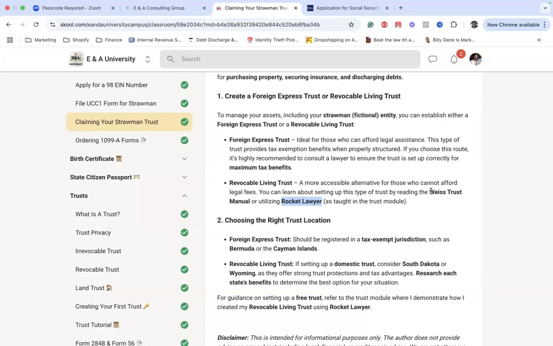And I'm using that to get a lot of my documents in motion until I learn more about things like the foreign express trust, about the irrevocable trust, right? I'm in the motion of actually just applying this stuff. Like I'm not going to skip and jump hurdles, guys. I'm getting it done. As soon as I learn about it, it's getting done.